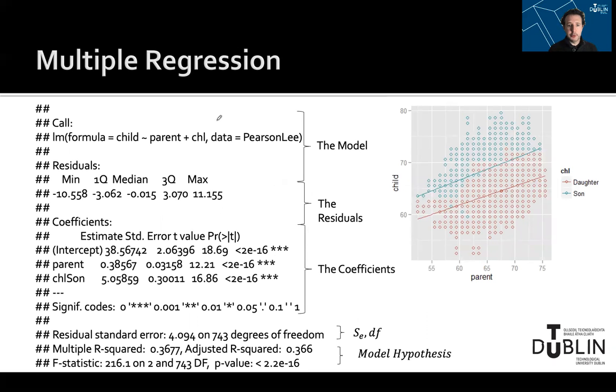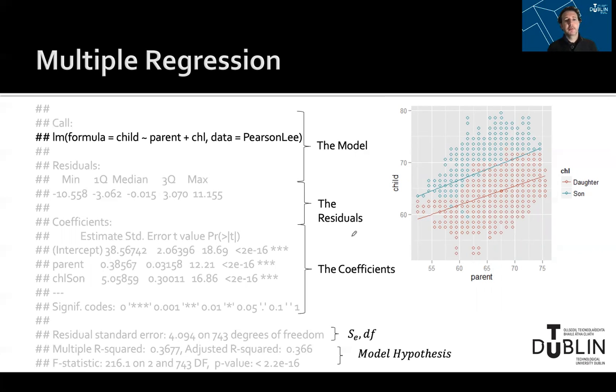So this is what our output looks like. Very similar. Note now, we have two lines. One line for son, one line for daughter, and they're separated because sons are taller than daughters. So let's read it. We have our linear model, child tilde parent plus child sex. Now, there's one thing that should be noted. You need to know your data. You need to know what each column is called, because each of these inputs is from the column name. If the name isn't there, then it's not an input. Child has two options, son and daughter, and so it's categorical. So it just splits it by son and daughter.